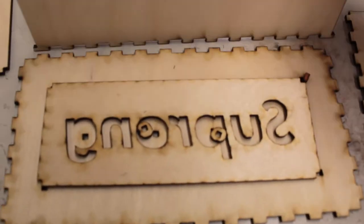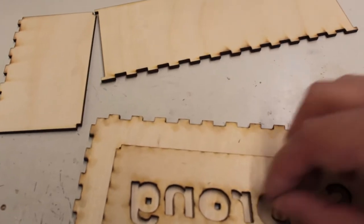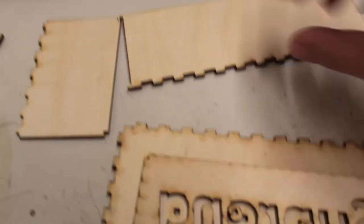Now use the tape to make a seal on the inside of all the edges. Make sure you have a good seal, otherwise you may get leaks. Use a little wood glue to hold the lettering in place. And be sure to use the pegs we cut earlier.